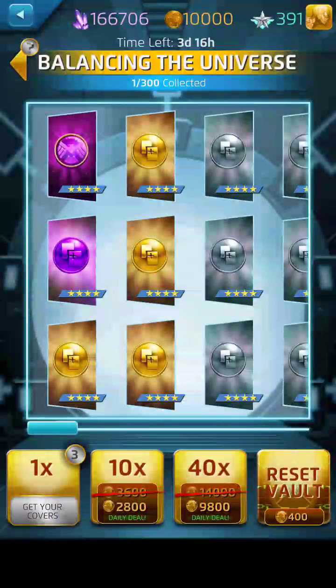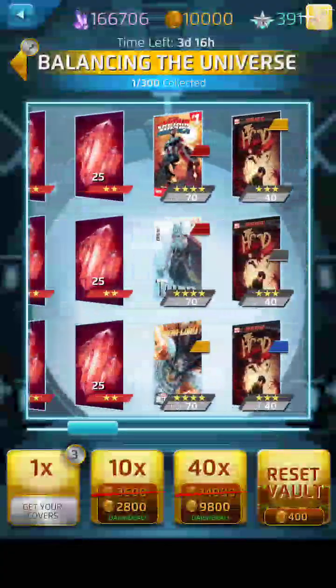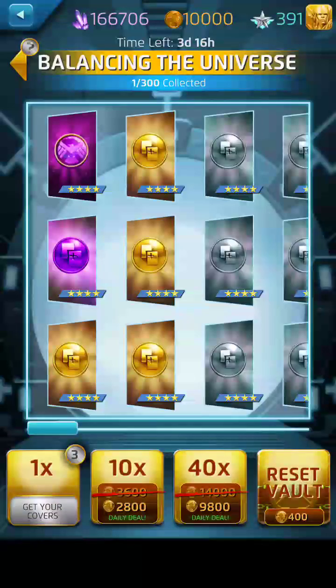Here's the Balancing the Universe token. So hopefully you guys had some pretty good luck with your draws. Maybe you got some supports. Maybe you got a lot of 2 stars in this vault. It's a 300 item vault. A little too many items in this vault really to have good chances on your draws. But you never know. I've heard some chat friends and alliance mates that have been hitting pretty good in this vault.